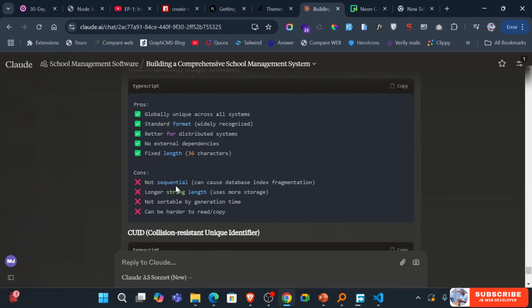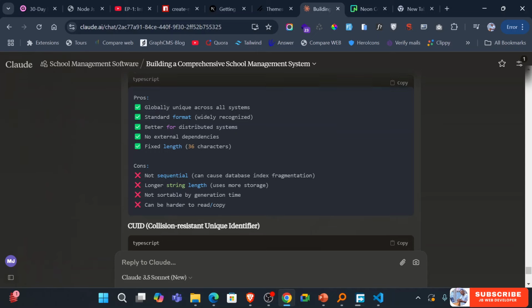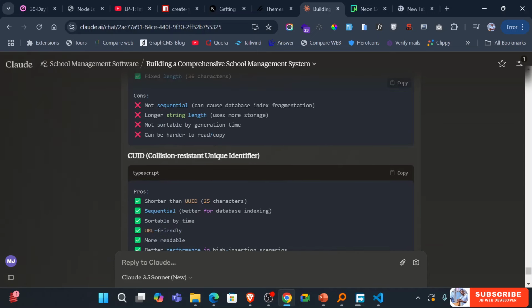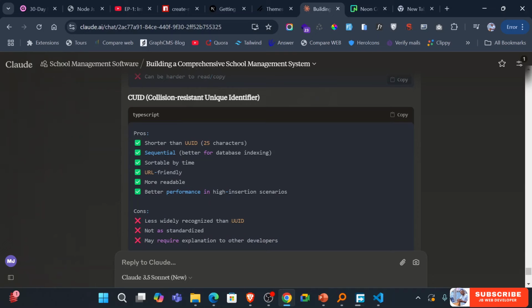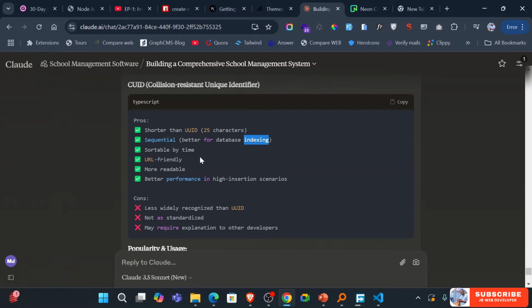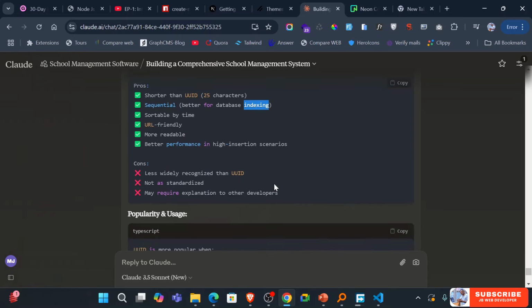Cons: not sequential, can cause database index fragmentation, longer string length uses more storage, not sortable by generation time, can be hard to read or copy. CUID is a collision-resistant unique identifier. Pros: shorter than UUID at 25 characters, sequential, better for database indexing, sortable by time, URL friendly, more readable, better performance in high insertion scenarios.